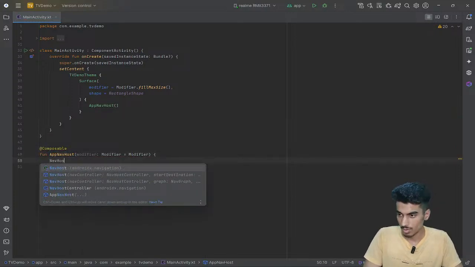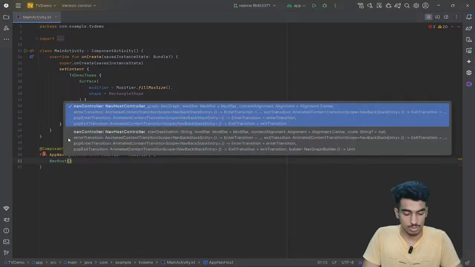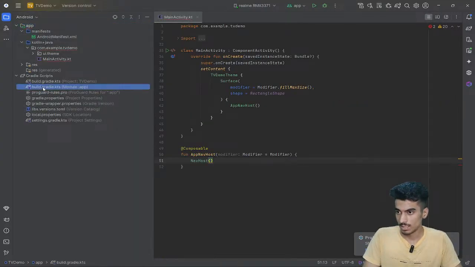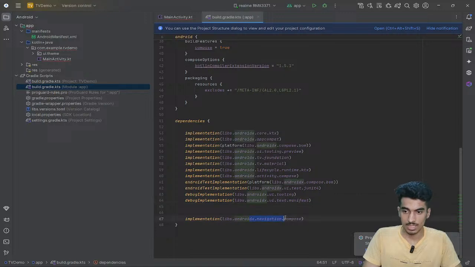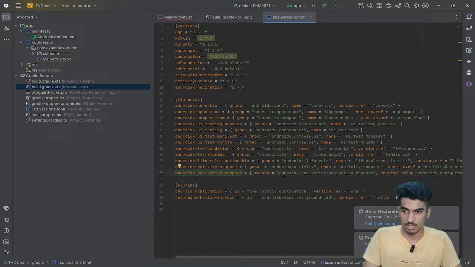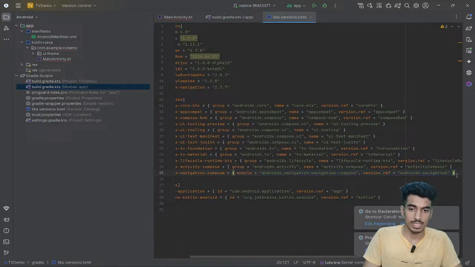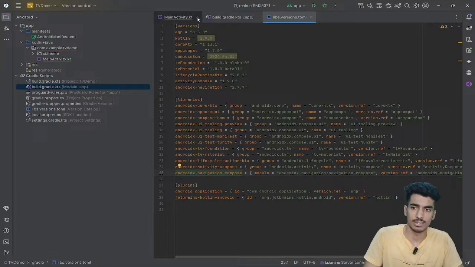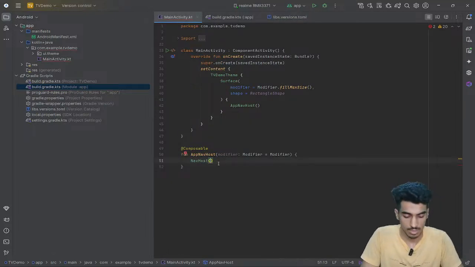So nav host. For this nav host, you also need the library. I hope you know that. In this build.gradle, you have to add this navigation compose. So if you are doing this along with me, make sure to add this library first, or if you are just sitting back and watching the live stream, then just enjoy and see how things work.